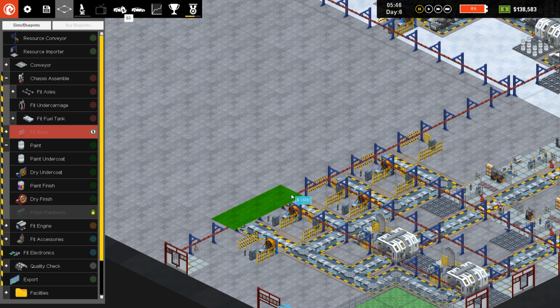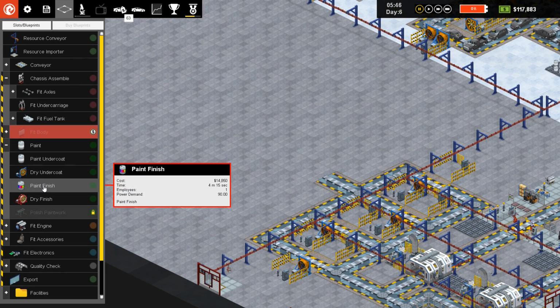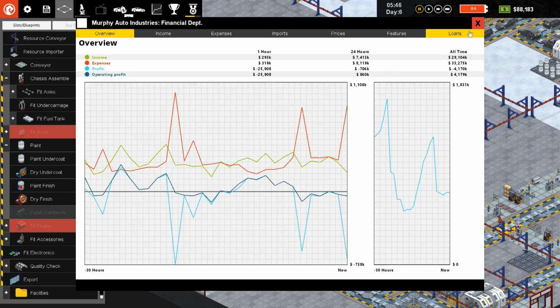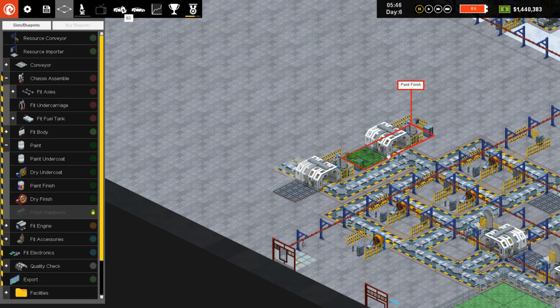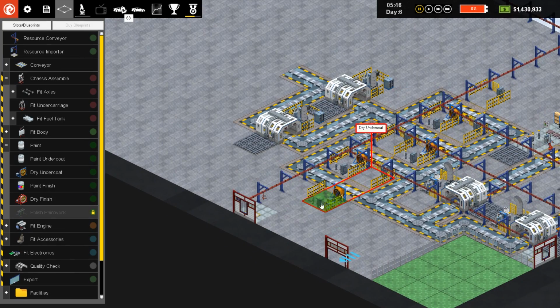And then we want this to go, oops, to the middle, and out, and then we can come down and have a couple of paint finishes. So one, two. Put another one in later, and I've run out of money. Rats. Let's just get some loans. 1.3 million, accept. So we can go through. Then we want you coming out. Through again. How many did we get on there? We got quite a few, didn't we? So same sort of line. Next one up. Two.